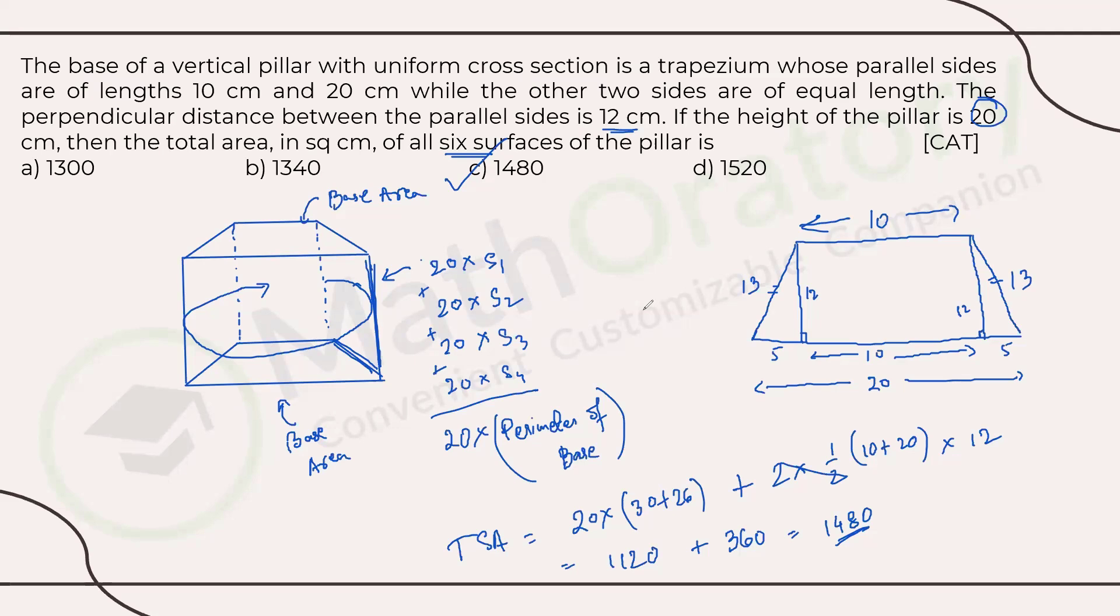It can be any kind of polygon in the base, doesn't really matter. For instance, if you have the base as a circle, the figure is a cylinder. Cylinder in shape is also a prism. What will be the base of a cylinder? It will be a circle, and circle has an area pi r squared. So couple of base area, 2 pi r squared, plus height into perimeter of the base. What is the perimeter of the base? 2 pi r. So height into 2 pi r is basically 2 pi r h. So that is the total surface area of a cylinder. Same thing. So it doesn't really matter what the base is. If it's a prism, this is the idea: twice the base area plus height into perimeter of the base.